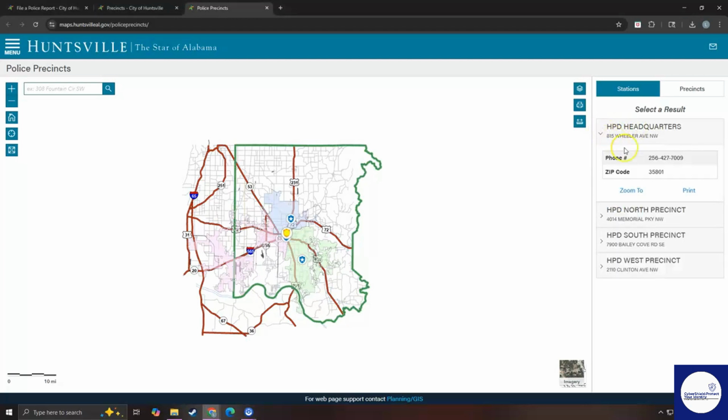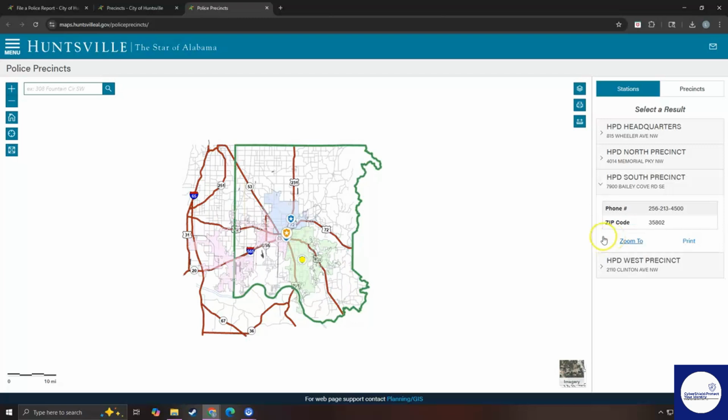So if your zip code is 35801, you want to visit the Huntsville Police Department headquarters at 815 Wheeler Avenue Northwest. If your zip code is 35811, you want to visit the North Precinct in Huntsville, and the address is 4014 Memorial Parkway Northwest.